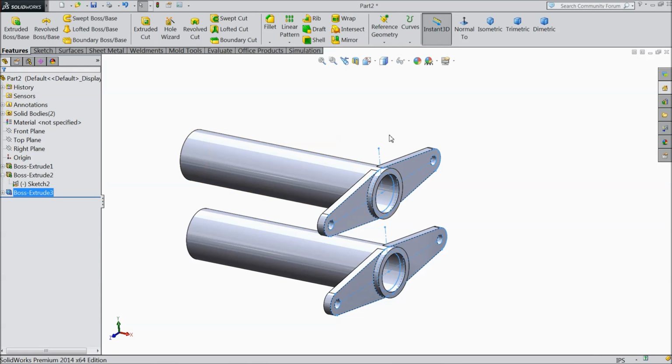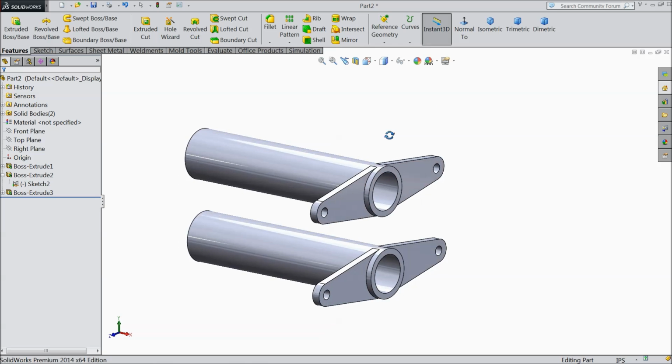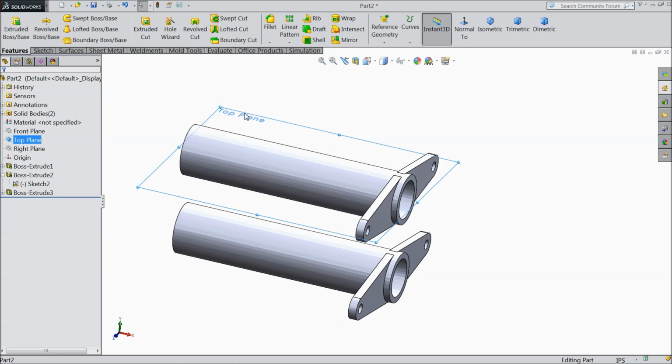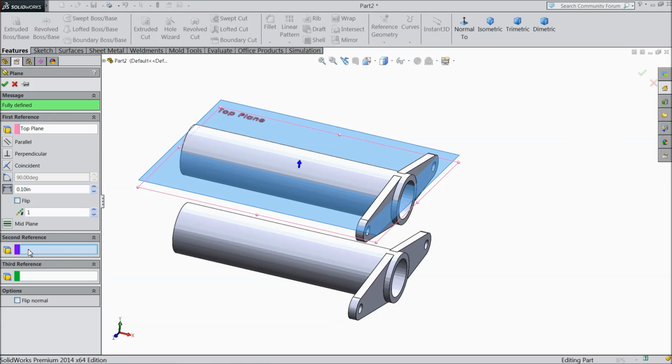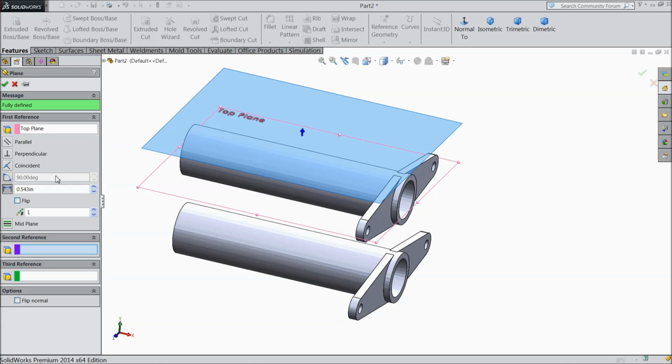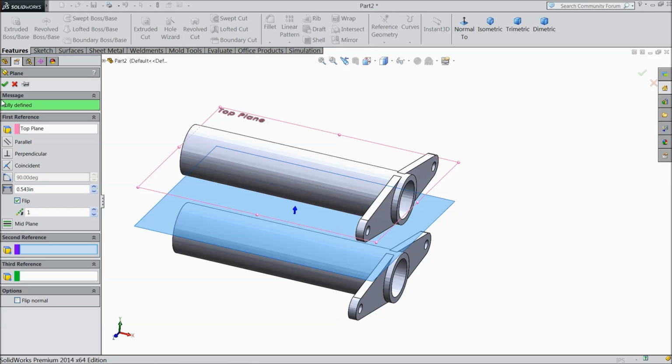Okay. Now that's it. Now choose the top plane, and we want to create a plane, 0.543, select flip direction.